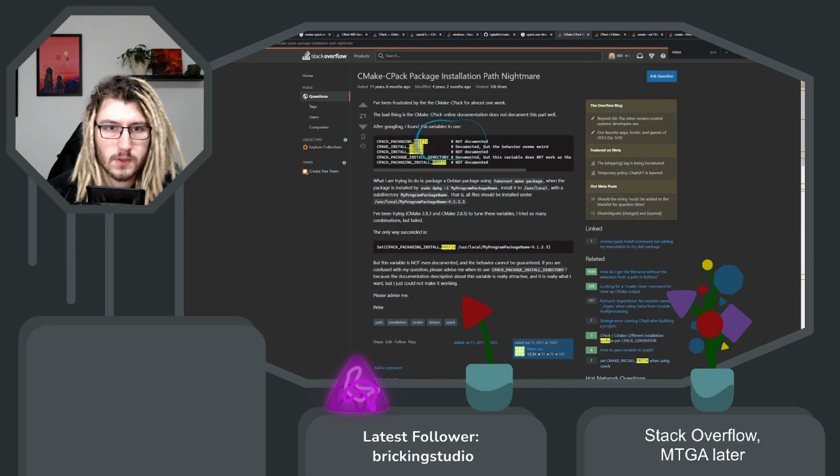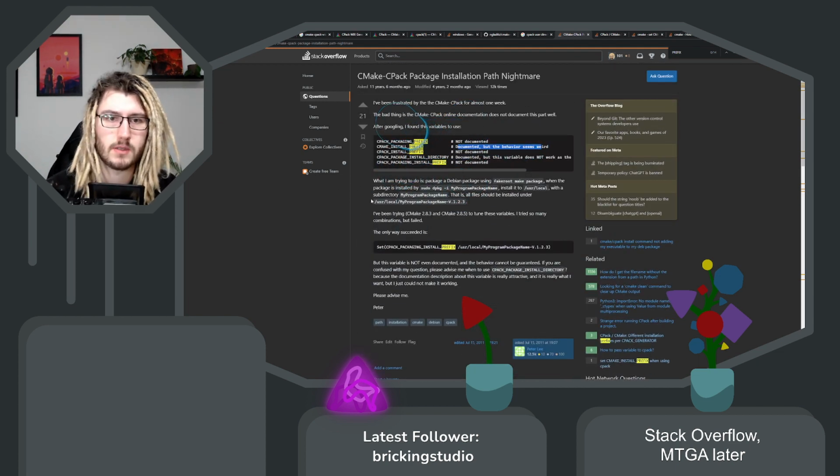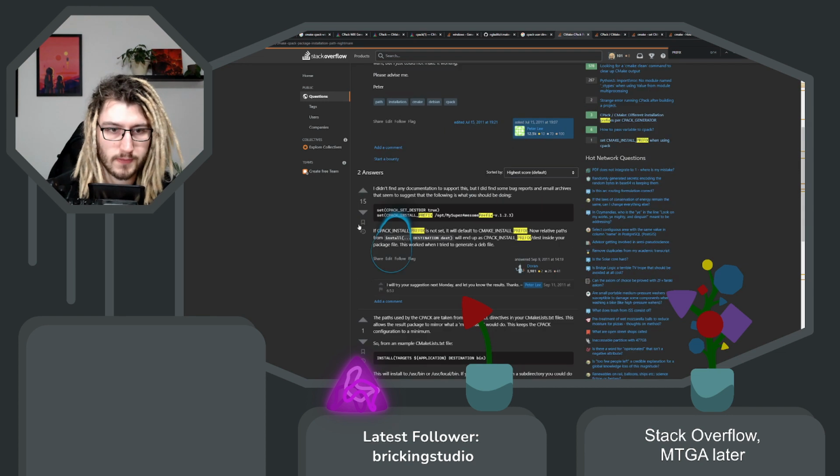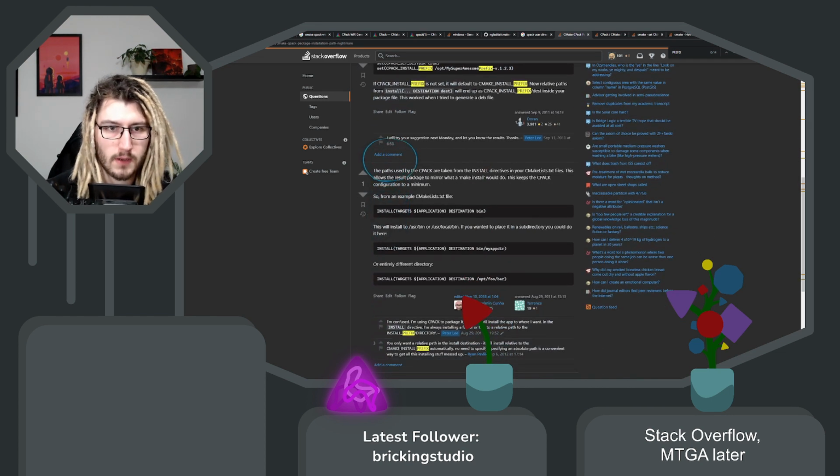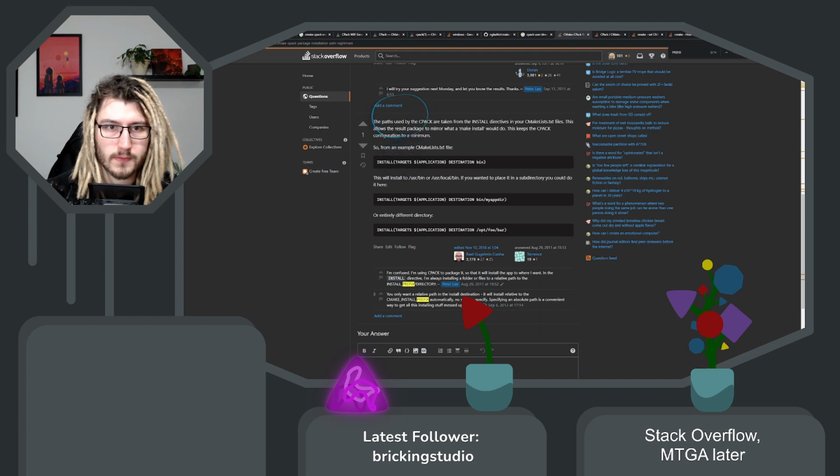But this was also not documented. Okay. But I guess it's just working the same way as this, so maybe that's why it's not documented. The path used by the CPack, taken from the install directive, allows the result package to mirror what a make install would do.